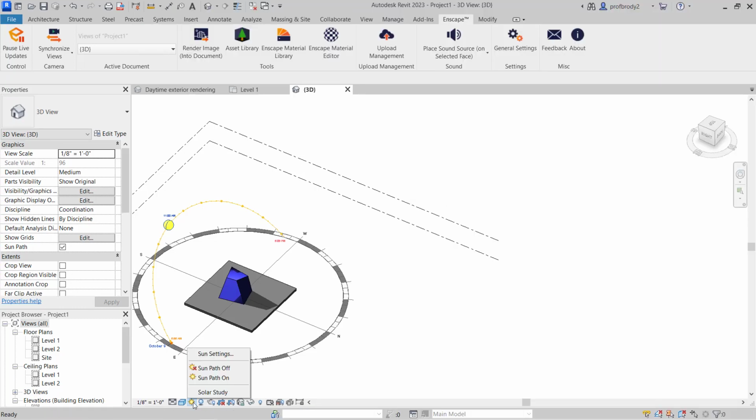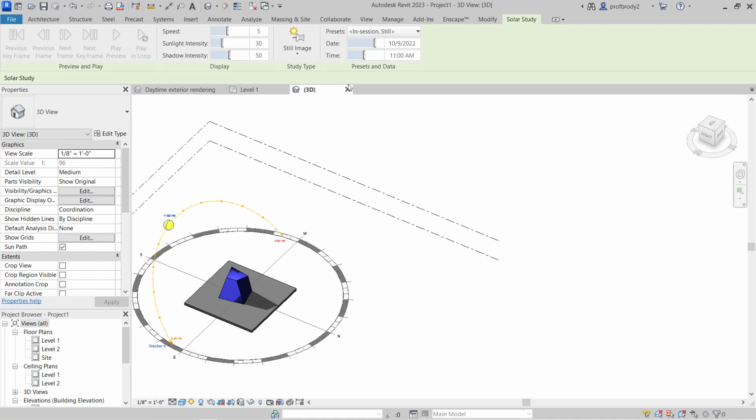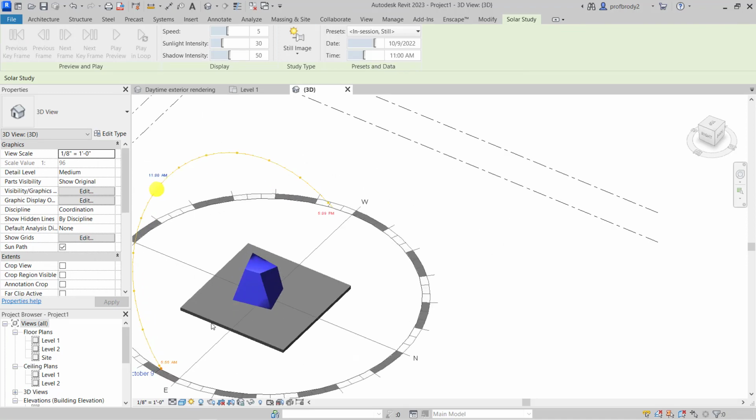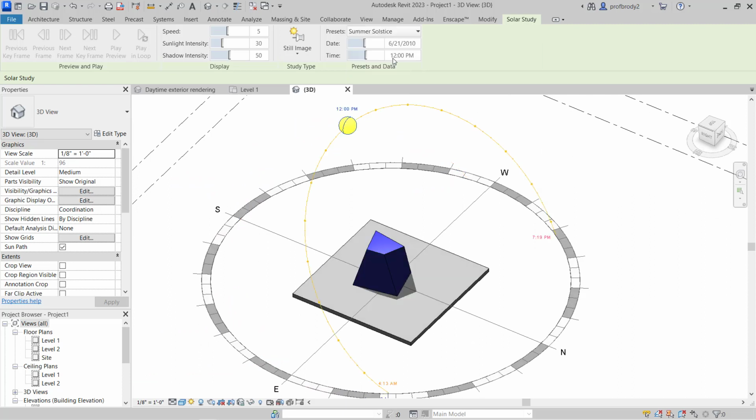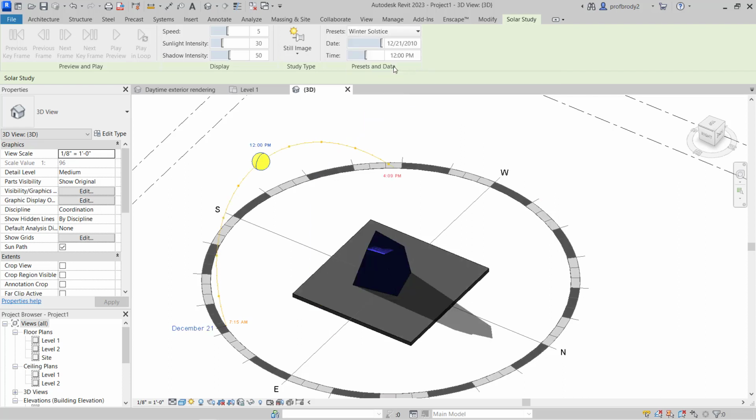And you can actually do a solar study, which is great because it can show the sun. I'm just going to zoom in on my window a little bit. You can make a still, or you can show these different times of year quite quickly. The summer solstice, of course, is the middle of the summer, and so hence the shortest shadows, the longest day, and you can compare that to the winter solstice and what your project might look like.